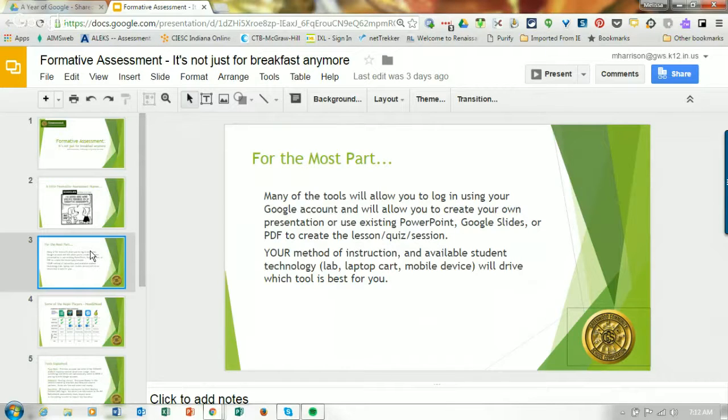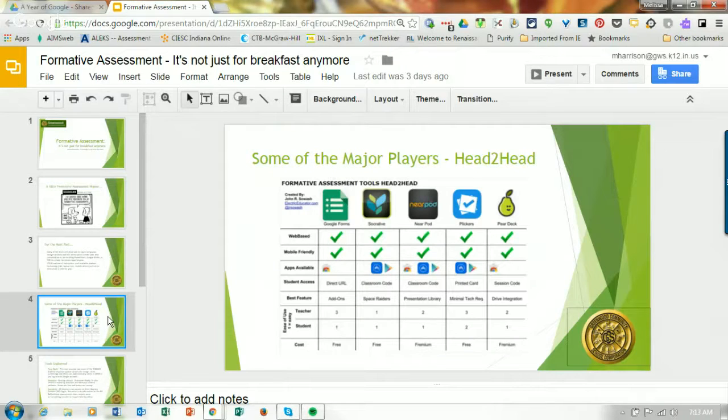Some people have ready access to carts with laptop computers in them. At the elementary schools, it may involve students using iPads. It just depends, and that's going to really drive what works best for you. I don't think we're necessarily endorsing any particular thing, but just want to start opening up some doors for you to start exploring some tools.